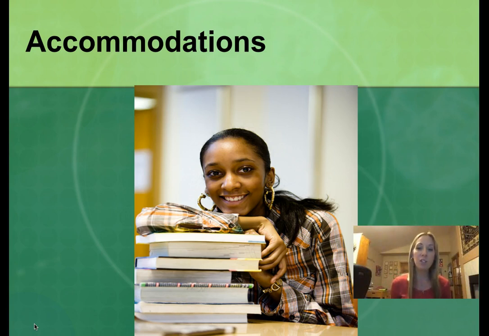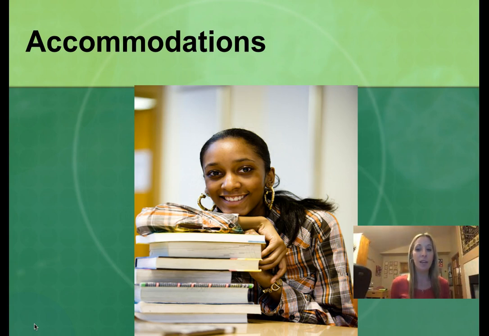So looking at first, what I want to do is I'm going to break down accommodations, and I'm going to break down modifications for you, and I'll be providing a lot of examples of those. And one thing that's really important to keep in mind is that they both provide students access to the general education curriculum in the same way that we would be providing students without disabilities access to a curriculum.